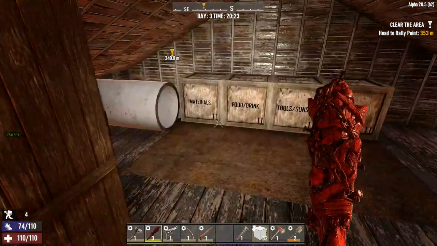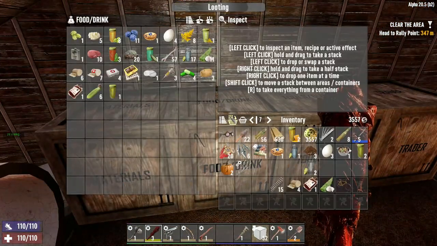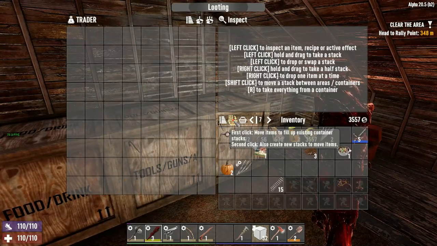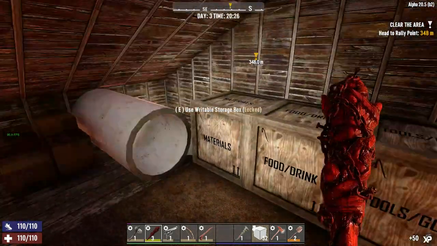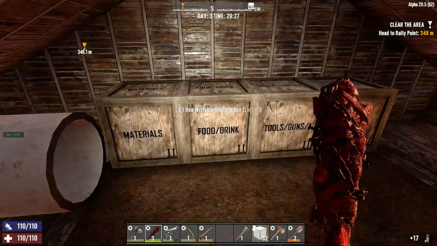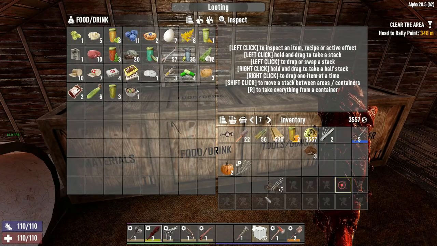So we'll drop everything that we've collected, and we'll definitely read that book. More damage. Is that water done? Yes, water is done. Put that into the food and drink. Put that in there. Oh, and I've got a bite now.